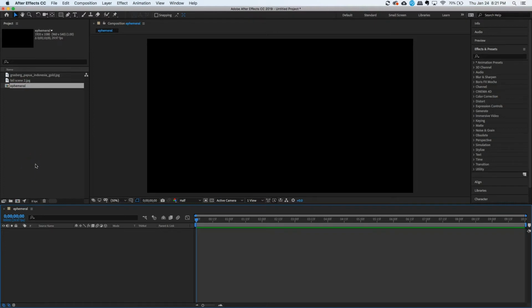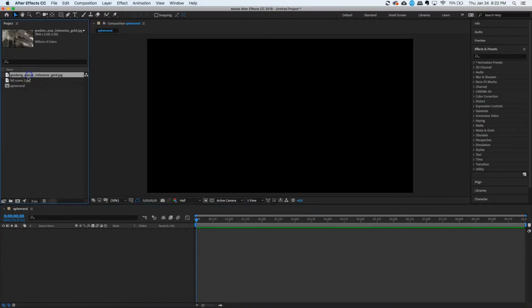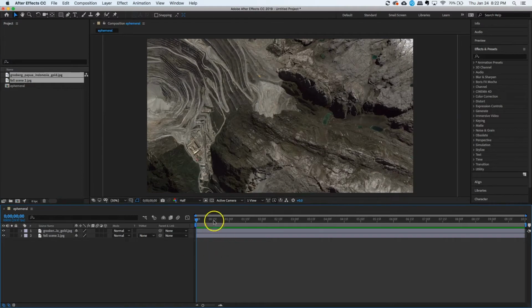So every time you create a composition, it will show up here as something that you can then place within another composition. So think of compositions as essentially groupings of animated layers that can be placed within one another, and so on. So it's also opened up down here in our timeline, but we don't have any layers. So I'm going to go ahead and pull both of these images that I have down into our timeline, and you'll see now our timeline is populated with these rectangles because both of these images last for the entire scene.